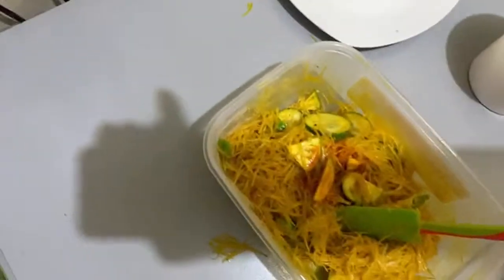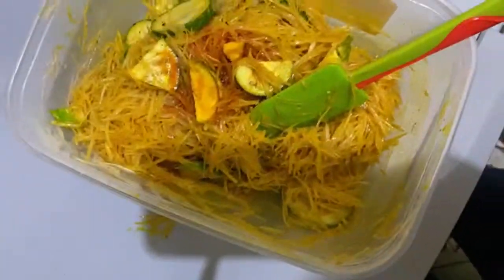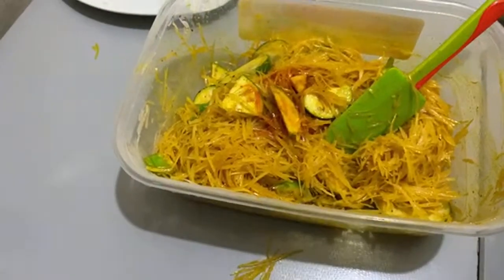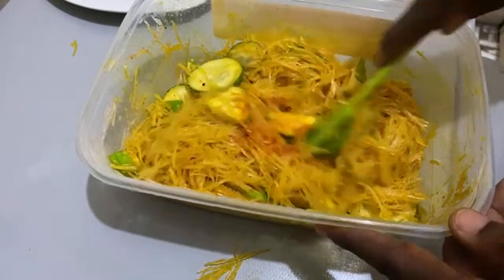Oh shit. Sorry, my camera went off. Oh no, my camera actually fell. Sorry.